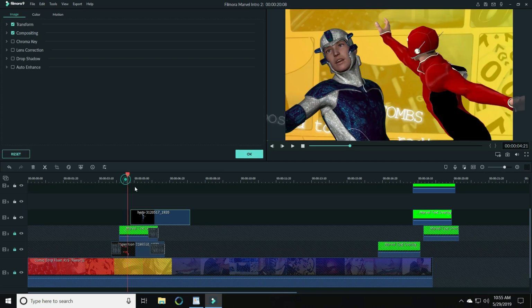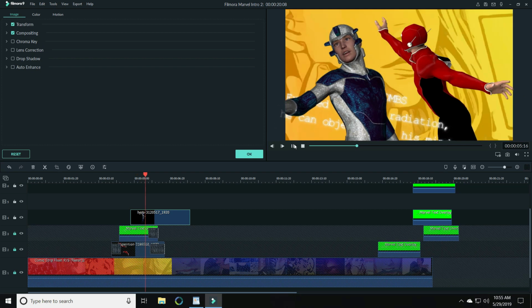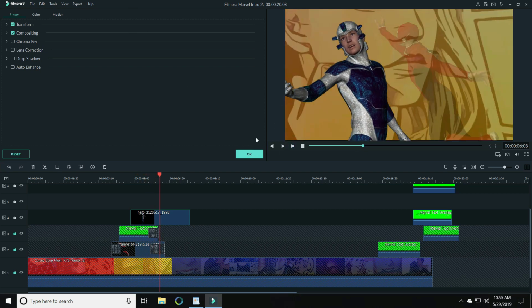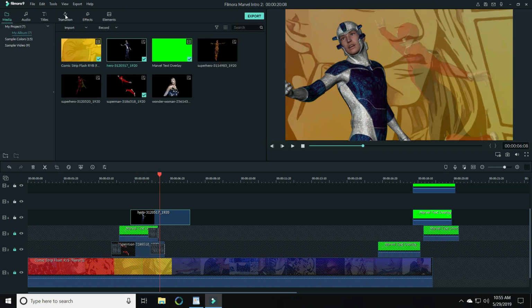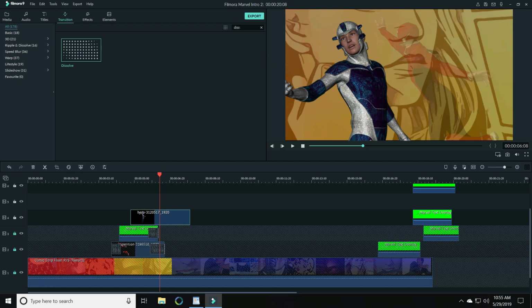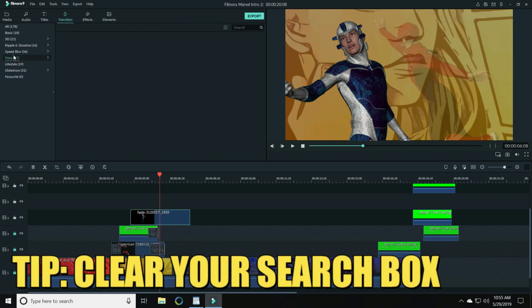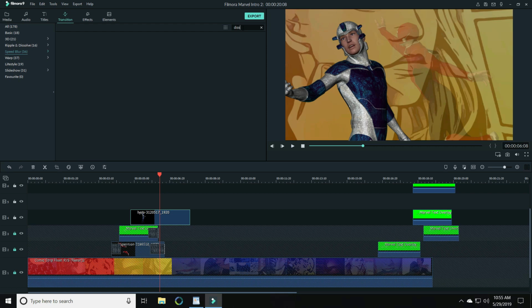So here, we want that same effect. See how this next dude just kind of appears? We don't want that. We want him to dissolve into frame. So up in the transitions tab, because I still have DISS in the search bar, it's holding on to that dissolve. Be careful of that, because if you switch, it will show you nothing because I still have something in the search bar. You have to backspace out of that and then search around to have all your other effects show up. But I want that dissolve effect from all.